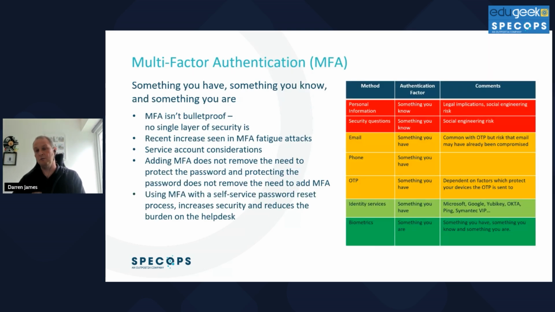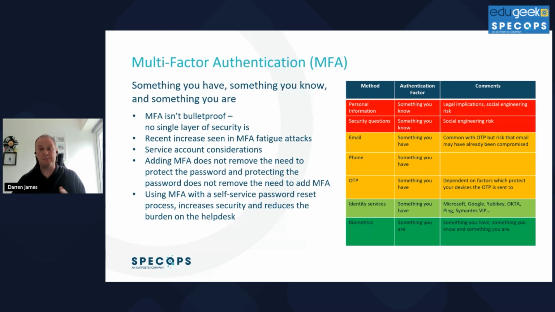Not all MFA is equal, but it can basically be boiled down into 3 different types: something you know, something you have, something you are, and then 2 signals. These are things that work alongside something you have, something you know, and something you are, and that is somewhere you are and something you do. So let's go back to our 3 definitions. Something you know: you need to look at the clock behind me to know that I'm a huge Star Wars fan, so I think you can have a pretty good guess at what my favorite film is.